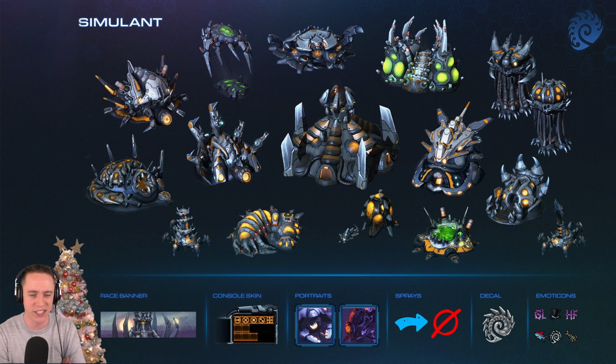Besides, by the way, the building skins, there's also the race banner. There's the console skin, which I know a lot of you are really excited for as well. There's the portraits, the sprays, the decals, and the emoticons as well. There's a whole bunch of cool stuff.